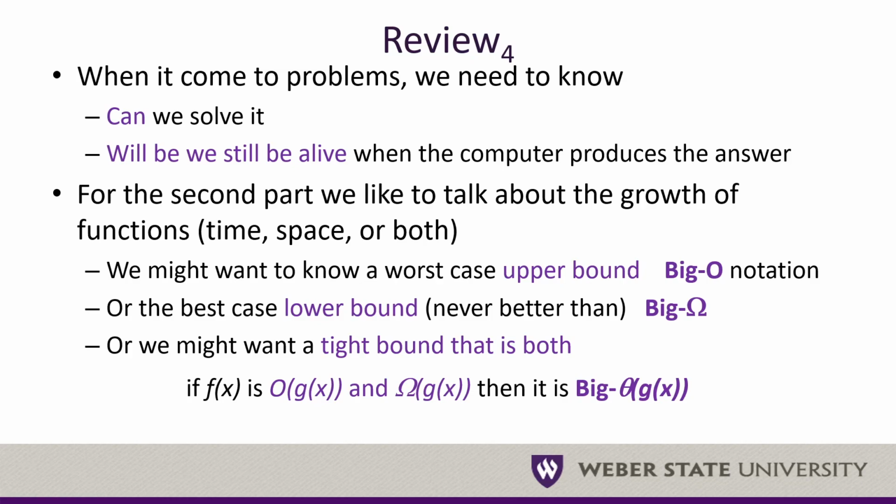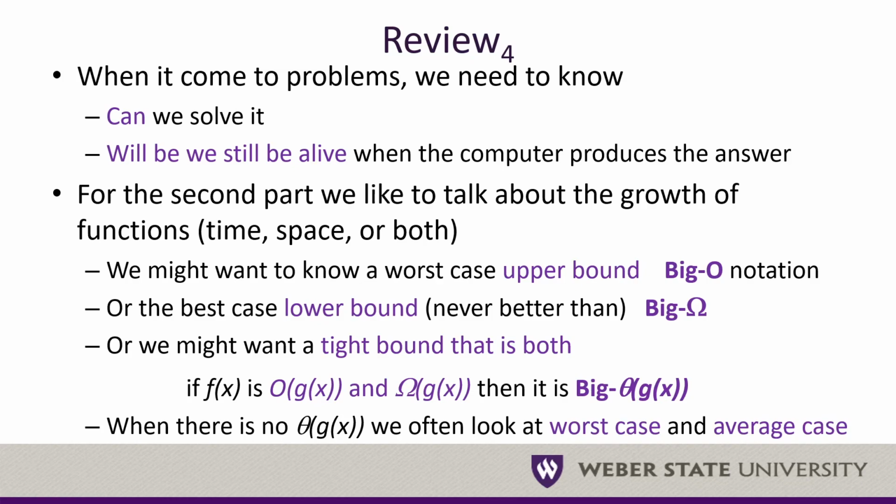And that just basically says that no matter what we do, we're always going to end up with a function that performs in a specific way. We can define it as performing on the order of something. If there is no big theta, then we have a worst case, which would be our big O, and then we look at an average case. So that's the way that we approach solutions to problems. If we can figure out what the form of the solution is, then it gives us the ability to determine, do I want to solve this or not, or is this a good way to solve this particular problem?